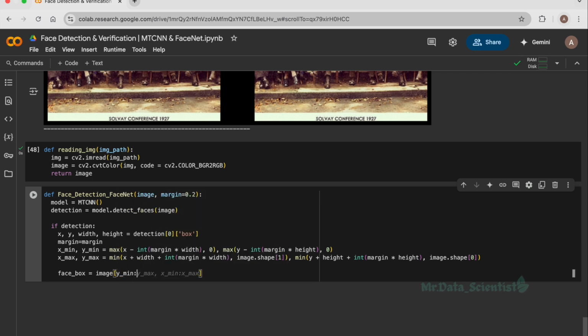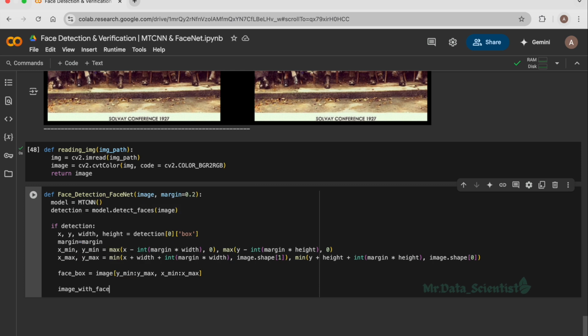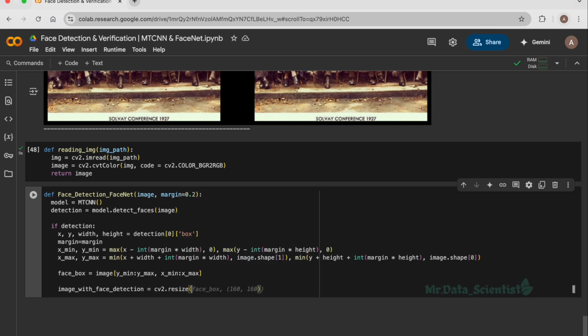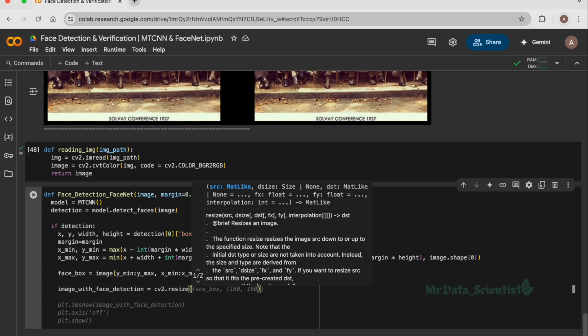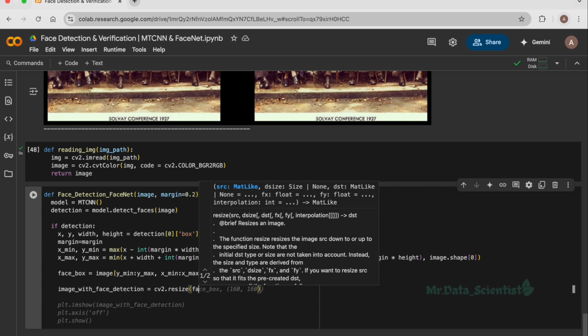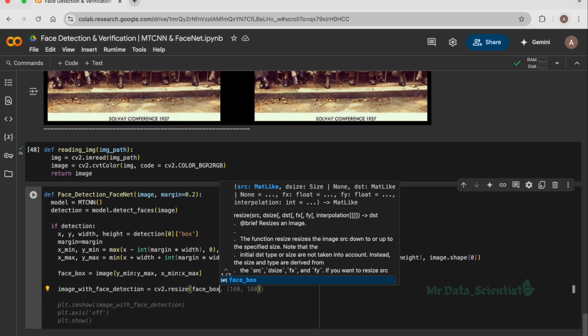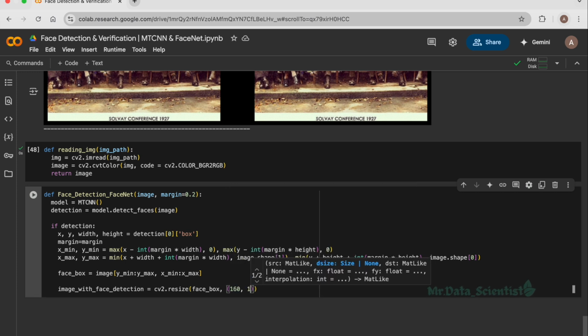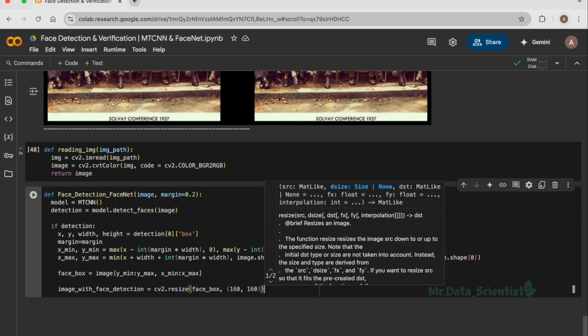Then use face box to crop. And then resize to 160 by 160 for FaceNet.